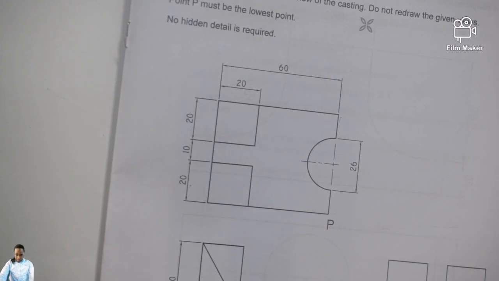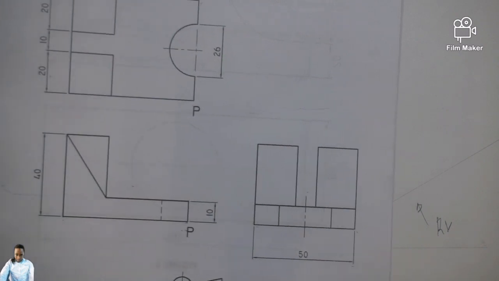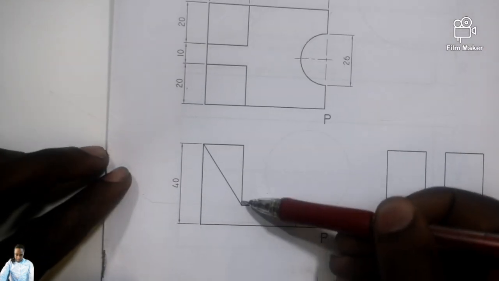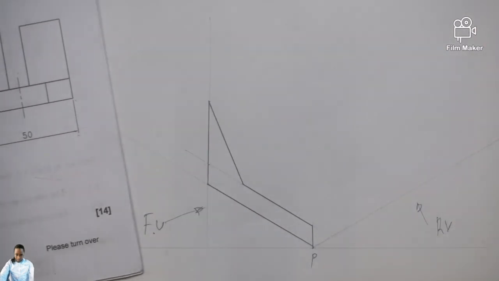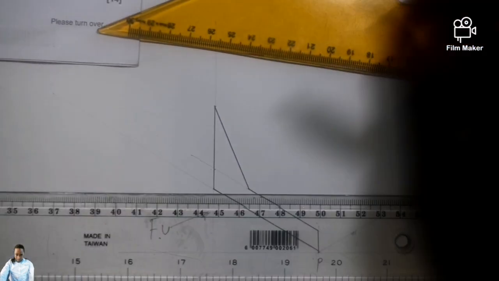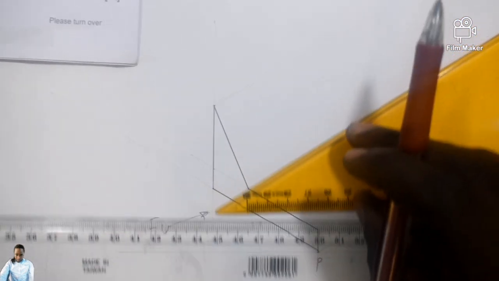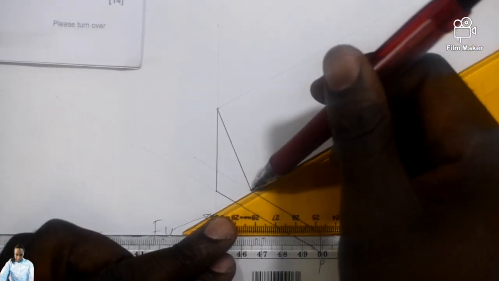What is happening? Luckily enough, we are given even the right view, because sometimes they will give you the front and the right, or the front and the top. So yeah, we're actually given everything. Right, then from there, what is happening now? Do I have to construct this one right from here going up? Okay, I seem to be a bit stuck. I leave that point, I come, and then I'll be like, let me see what is going to happen if I do like this.